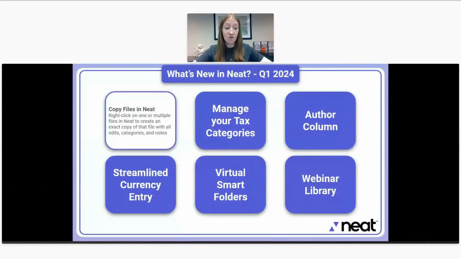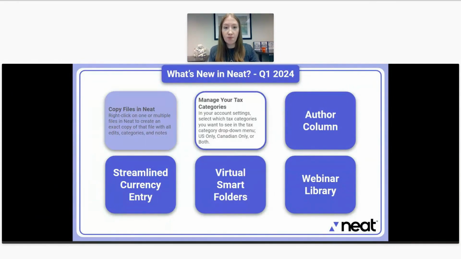The next new functionality that we have is the ability to manage which tax categories you see in the tax category file field. So now, you'll be able to change your tax category settings to show both US and Canadian tax categories, or just US tax categories, or just Canadian tax categories. It's really up to you.